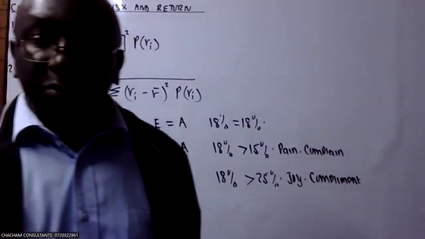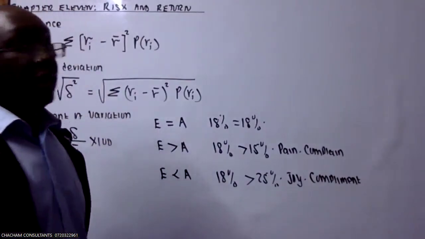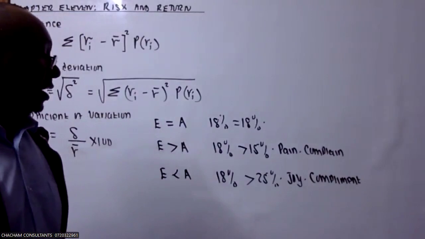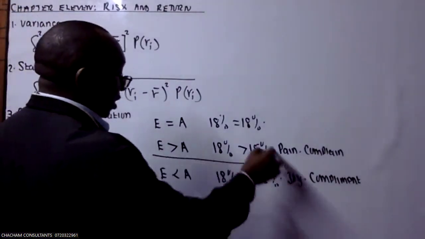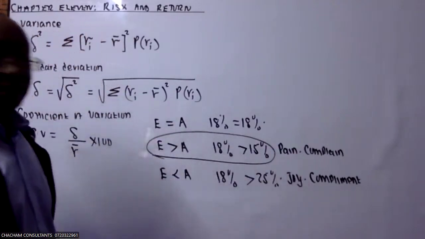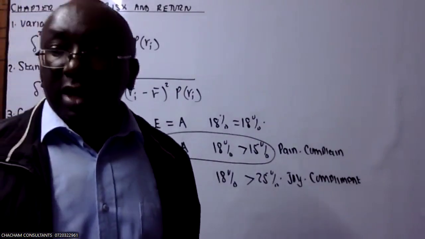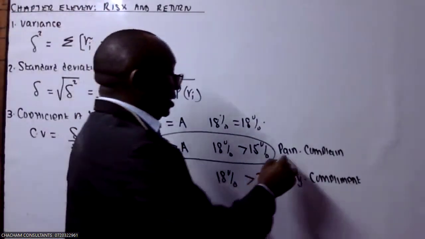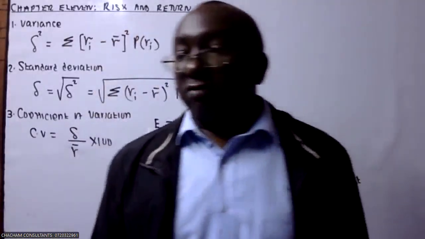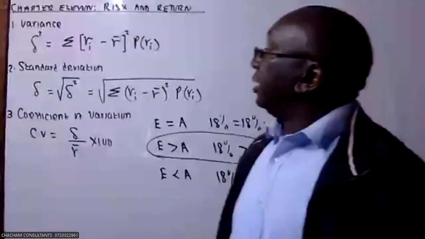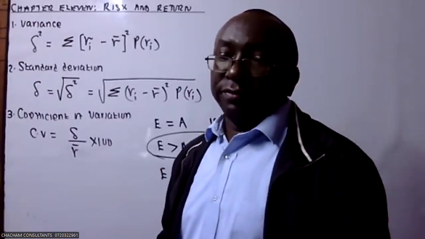When you get deeper into this analysis, when you come to do advanced FM and deeper statistics, you will find that we only concentrate more on this one. This is what we normally call the risk, because that is where people will complain. Now, that complaint, that pain, is not everyone that will be willing to take it. And that's when we are talking of the risk appetite. Risk appetite has to do with the willingness and the ability to handle that risk.